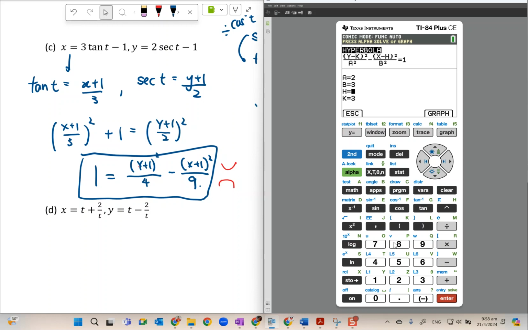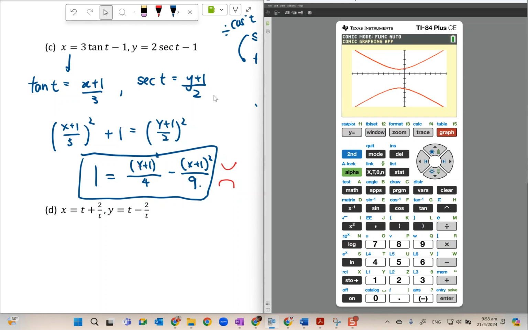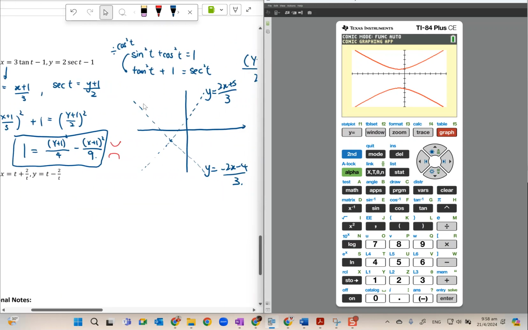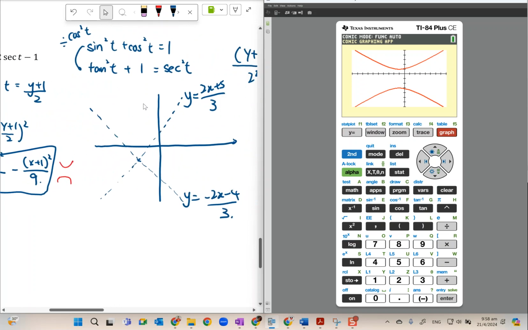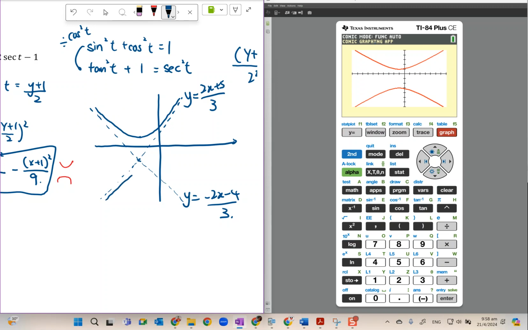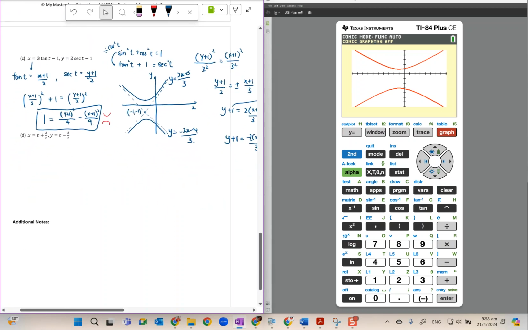Okay, b is 3. This is negative 1 because this is y minus k. We're having a y plus 1. So minus 1 for this and minus negative 1 for this. And I'm going to press graph. So it looks like this. When we are going to sketch this, I already know that my center is at negative 1, negative 1. So I need to know where does my graph cuts the axis. So it's going to be on top of the y-axis. Sometimes it could be below. So that's why you need to sketch here to understand how does this look like. Okay, the center is -1, -1, and then label the asymptote, y and x-axis, label the graph, and you are done for these conics.